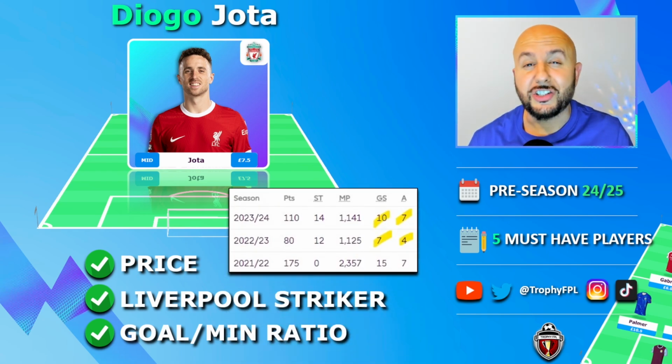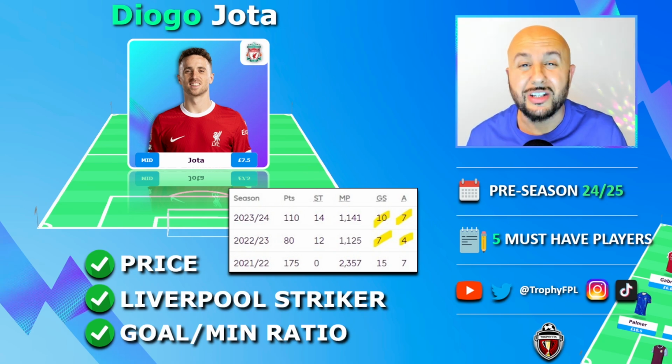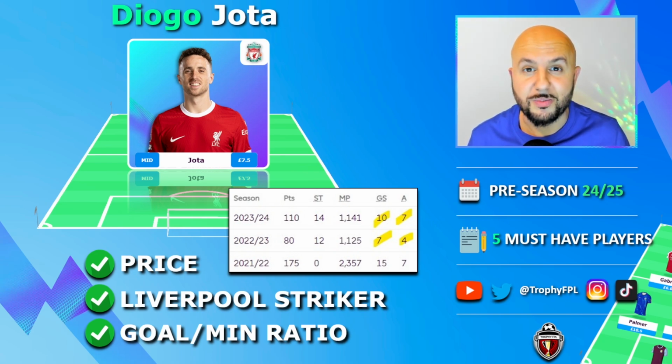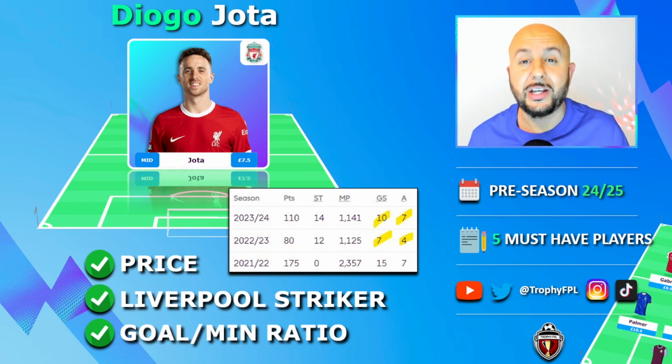And Jota is just a ruthless finisher. I mean, they call him Jota the Slotter, and there's a reason for that. Look at his minutes and look at the goal returns. The minutes are not great, we know this. He has been injury prone, but look, last season, 1,100 minutes, 10 goals, 17 returns in those minutes. Season before, again, only played 1,100 minutes, 7 goals, 4 assists. So it tells you, when he's playing, his ratio is excellent. We just need him on the pitch, and he looks fully fit.